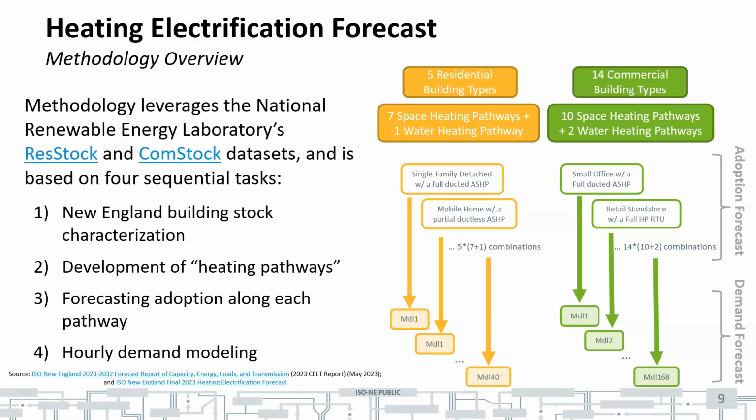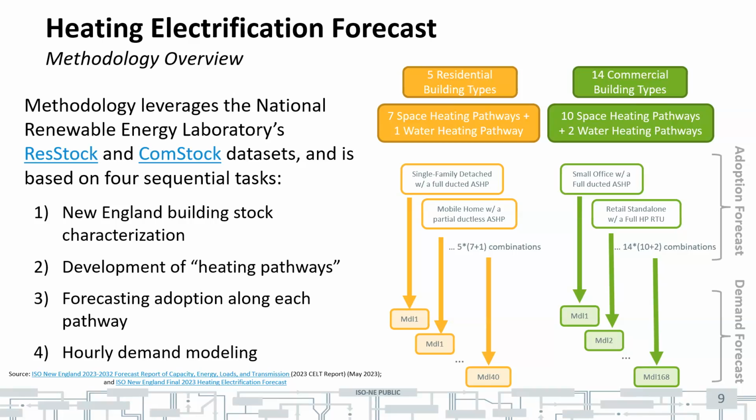This is all information that we certainly didn't use in our forecast prior to this forecast cycle. So this was a huge opportunity for us to learn more about what we're doing and advance what we were doing as well. So we began with the comprehensive building stock characterization: what the various sizes and numbers of buildings were, how they're currently heated, what the delivery mechanisms are, ducted versus not ducted, everything that would be needed for doing adoption and modeling subsequently.